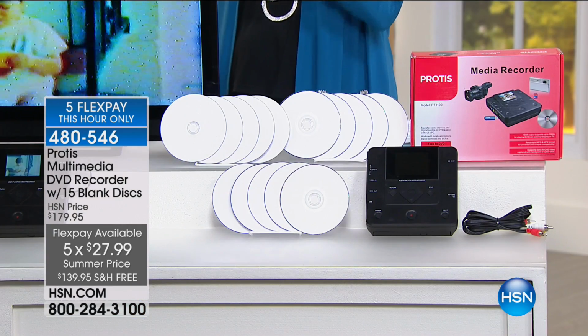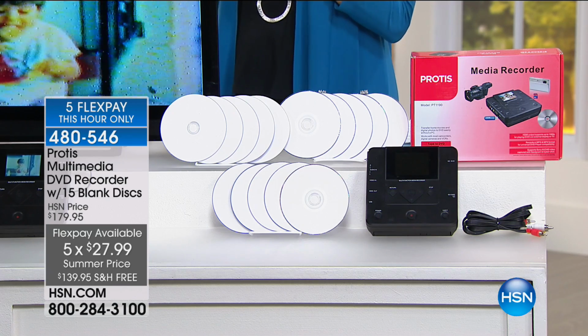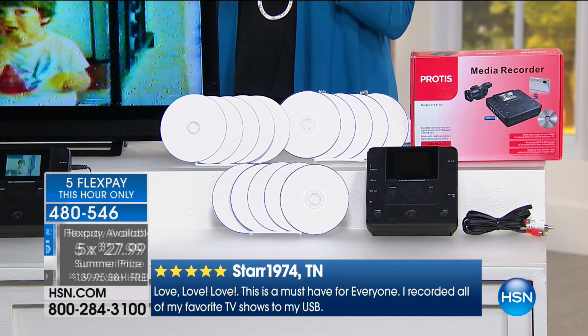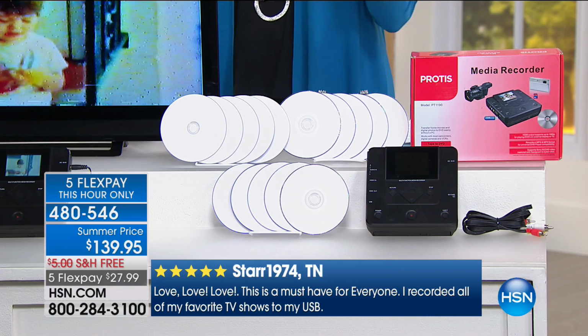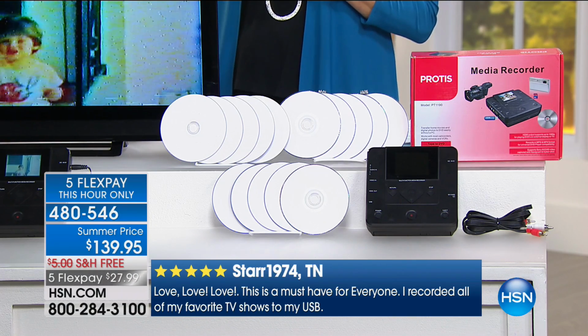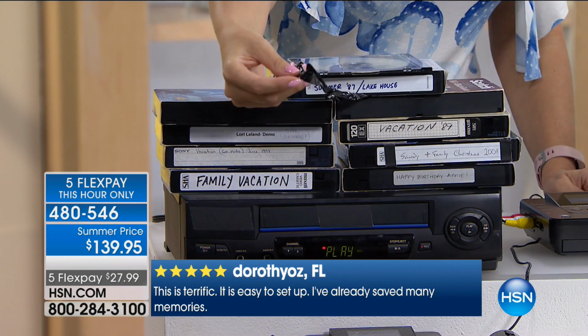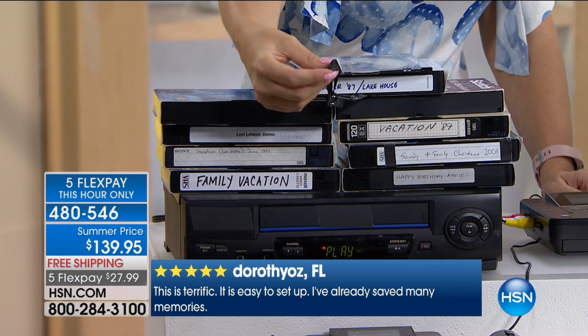I did this a couple years ago and I transferred all my old VHS tapes to discs, and it is the best feeling in the world. Because you know what? If you don't do something about it, it's degrading. They're just going to be no good whatsoever. At some point, and it's not far down the road, those old tapes, they crinkle, they crack, they dry out. If you lose your memories that way, they're gone forever. There's nothing you can do about it.